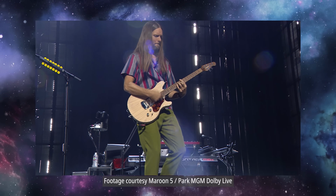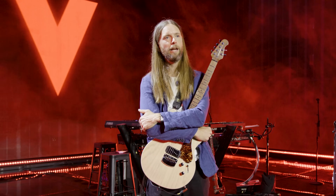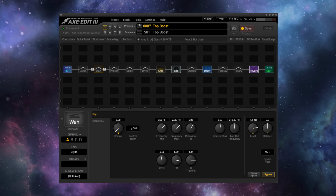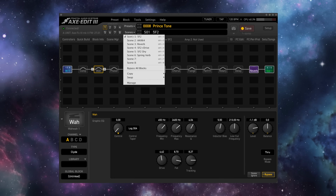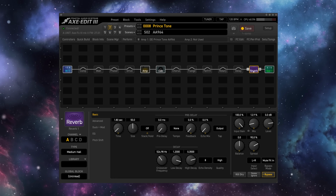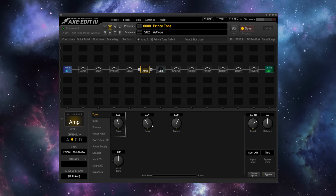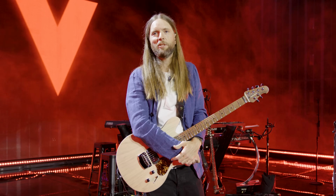When I'm at home, I usually start with the presets, and then I just tweak the presets from there. When I'm recording or just playing or practicing, there's so many great presets that they've spent so much time developing, different scenes, and then I'll go in and tweak them a little bit. A lot of times if I'm recording, I'll just bypass the reverb that they have in there, because I usually want to record guitars dry, which is usually what producers are requesting. But other than that, a lot of those presets are just ready to go.